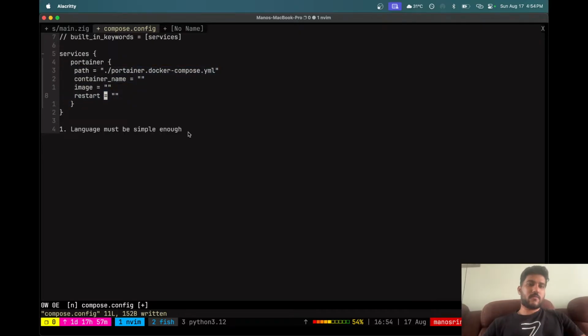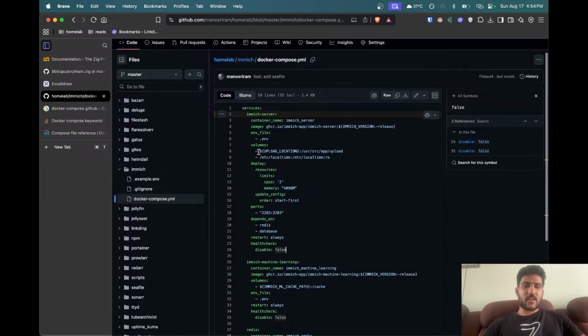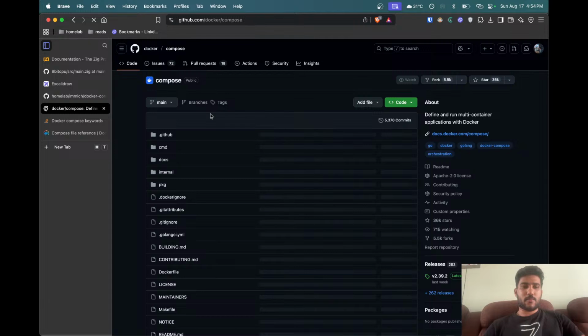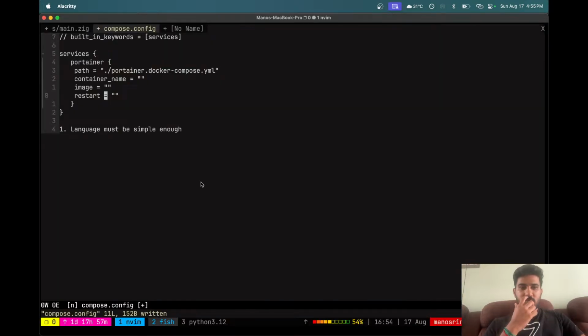What I'm thinking is, what if we go inside the Compose repository itself and update this to add this path variable where it needs the Docker file? So that's not possible, so we'll do that here itself. We have a path parameter and we're going to create this file in this location, right?